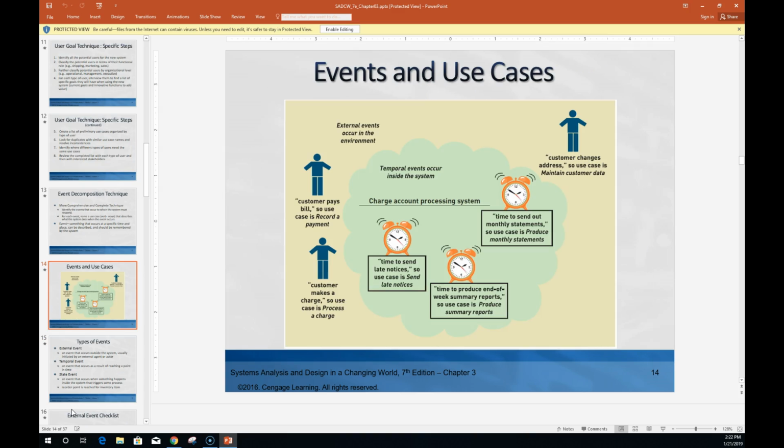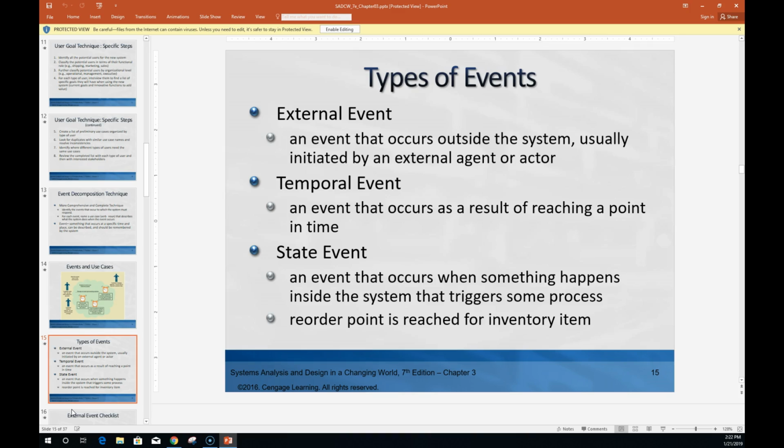I'm going to skip the event decomposition because I'm going to make you go out and find that. One thing I will state, because I didn't think the video explained it really well: all of these kinds of events that we're going to look at, we're going to try to have something happen. There are a couple of different ways they can happen, or what triggers them to happen. So external events: something that happens external to our system. In the case of a dress shop, somebody placing an order online would be an external event.